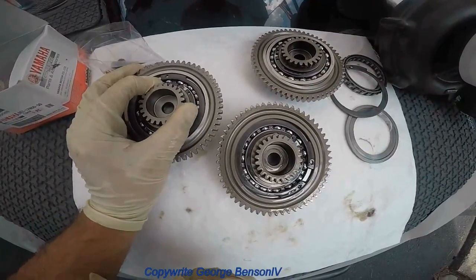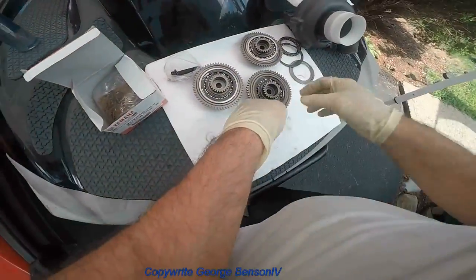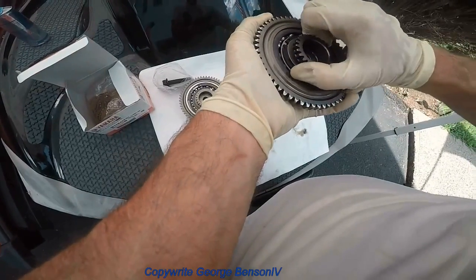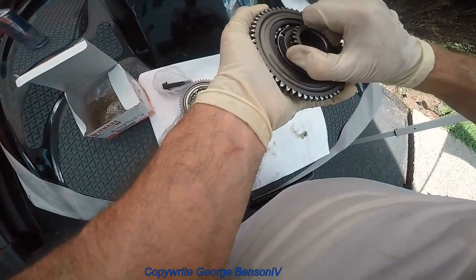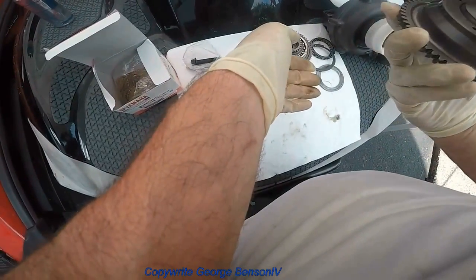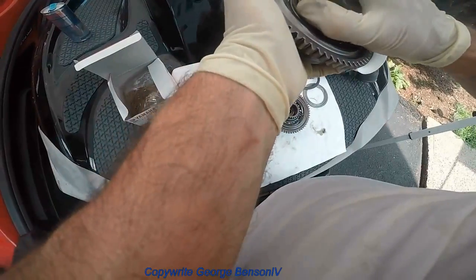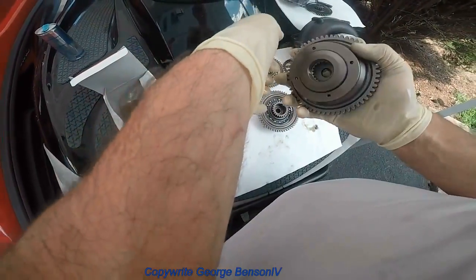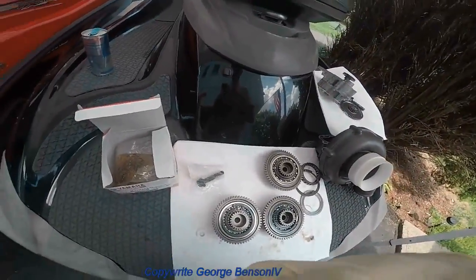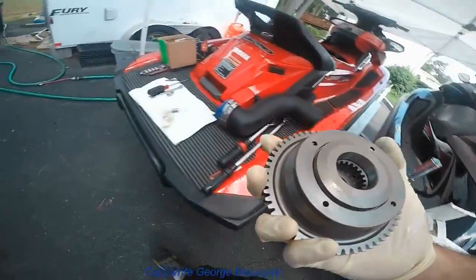New one feels very positive. Old one has a little mushiness to it. New one has no rock whatsoever. So what we're going to do is new one with a new bolt. So you take the new one, install it on.